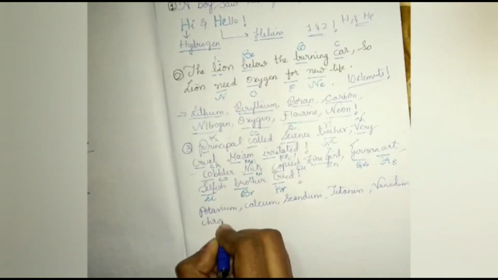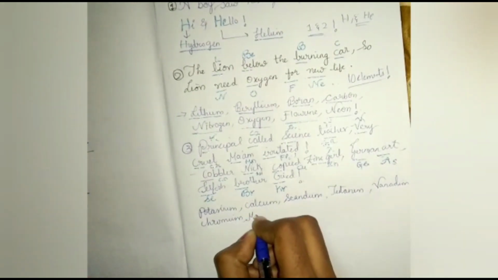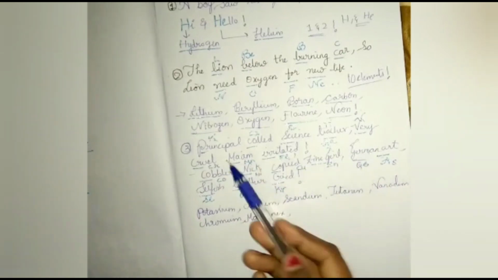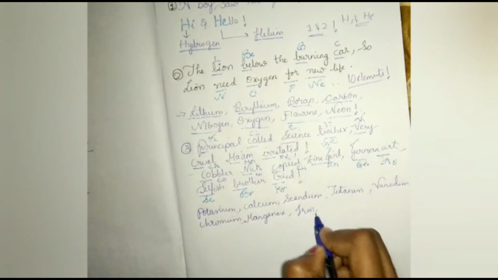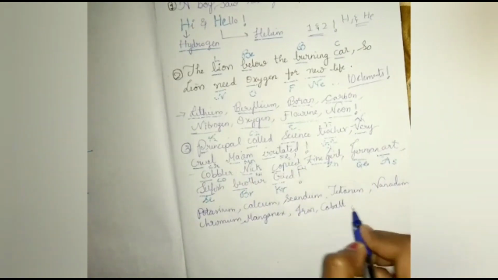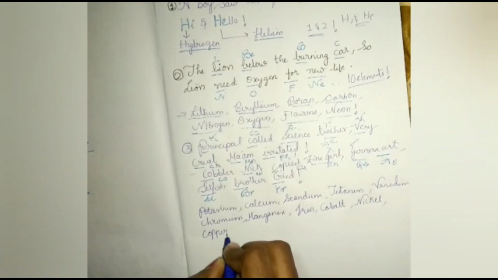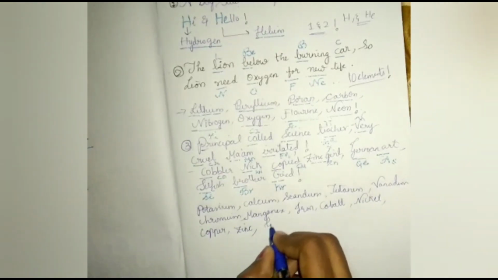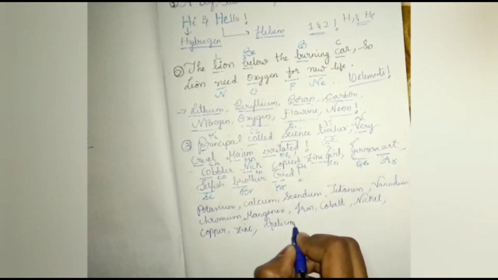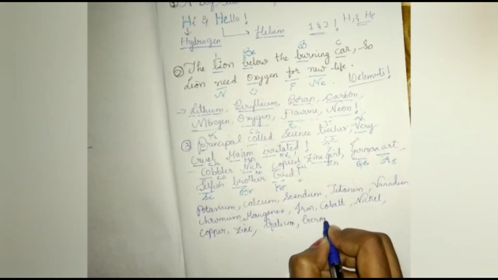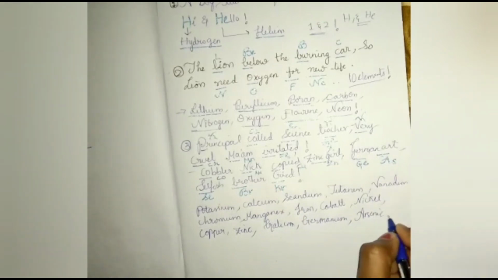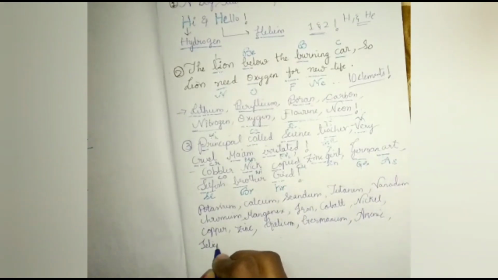Okay, and there is a subline, that means a one-line story, that is "Cobbler Nick copied Zinc, Gallium, German Arsenic, Selfish Brother Cried." So Cobbler Nick, that means Co, cobalt, Ni, nickel, copper, zinc, gallium, germanium, arsenic, selenium, bromine, krypton. So we should remember the elements thoroughly by these tricky lines, by these very simple lines.